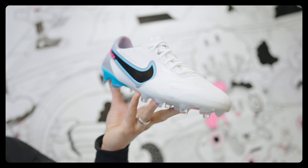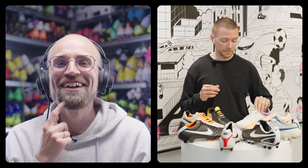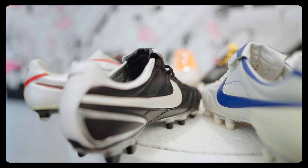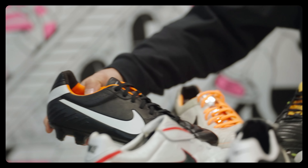This whole legacy of leather Tiempos has ended for now — who knows, maybe for good — starting all the way back in the 80s, 40 years later. All the ones we went through are great, but they're also all very similar, because kangaroo leather was a staple within all of them. There's only so much you can do from a performance and style standpoint with kangaroo leather. The team set out to take all the amazing things kangaroo leather provides and make them better — and that's what we have with Flytouch.